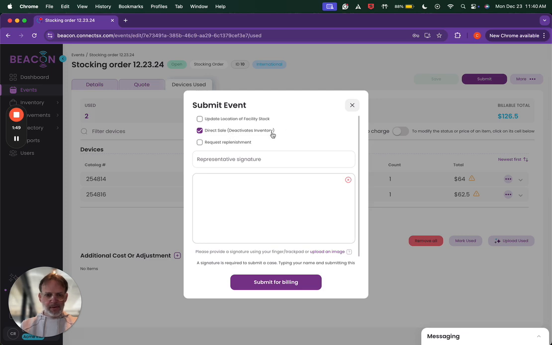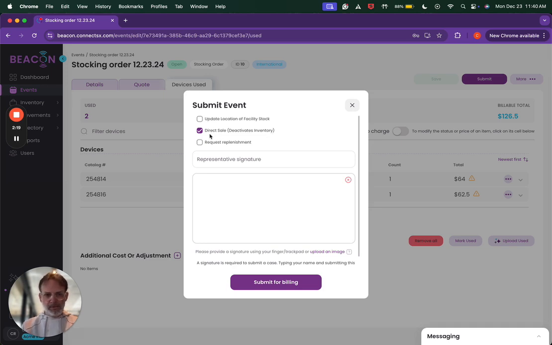And essentially what it means is exactly that. You're doing a direct sale to the hospital. It's going to mark the devices and deactivate those devices, deplete them from your inventory. Those of you familiar with the current stocking order, which is still an option, it turns that inventory into facility stock so that it can then be marked in cases without being sold twice sort of in the future. So that's a much more complicated proposition. Your company may not need to track that information.